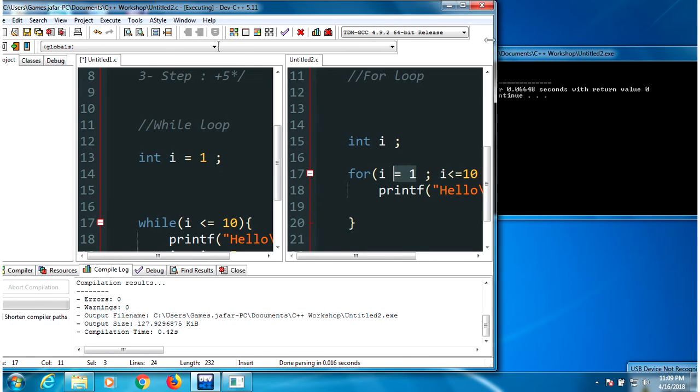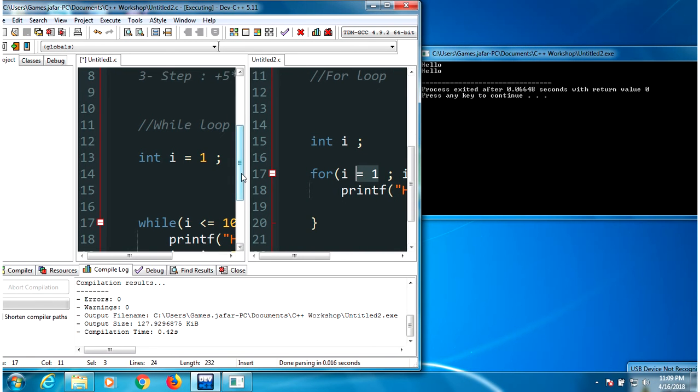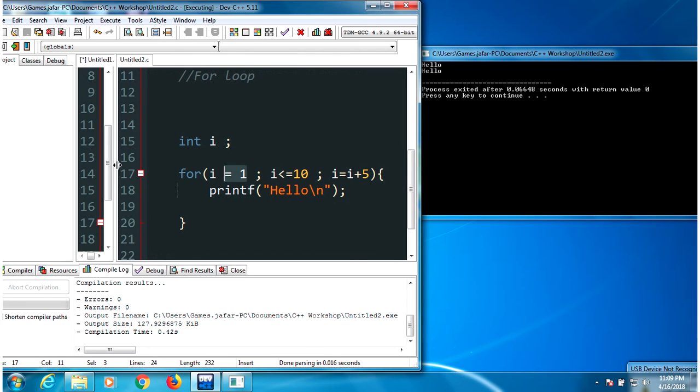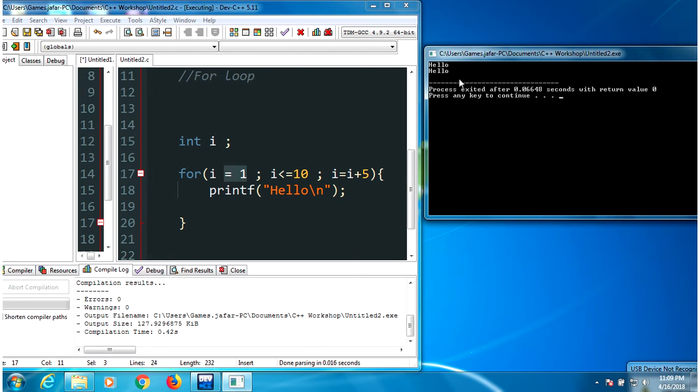So now, coming to the I, our I is 1. Now after we assign this value to I, we'll go and check for the I. Is it less or equal to 10? Yes, it's less than 10.